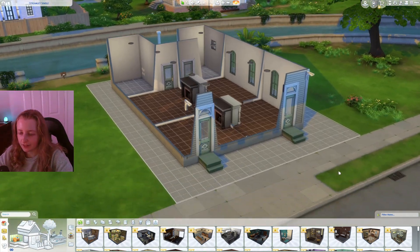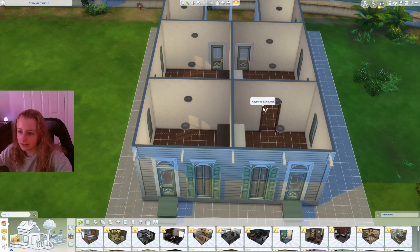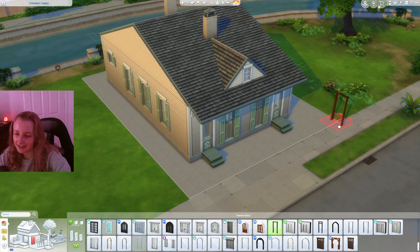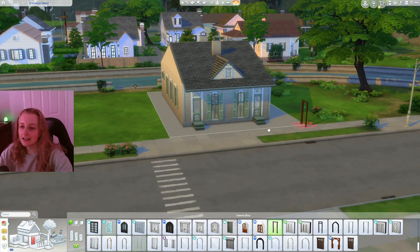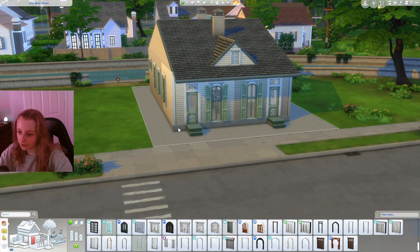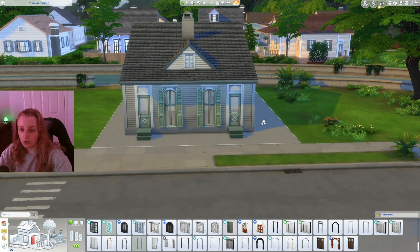I've kind of gone away and had a bit of a think as well, because the way that I was doing this house, I wasn't really very happy with it. So first of all, I'm going to explain a bit more because I always get carried away with things and don't end up explaining things very well. This is a Creole Cottage. It is known for being high off the ground so that water from the rivers, if it overflows, it won't really affect the house. It's got two sides which kind of mirror each other on the outside - one side is where the family sleeps and lives every day, and the other side is a bit more put together, a bit nicer where you'd invite your friends in.